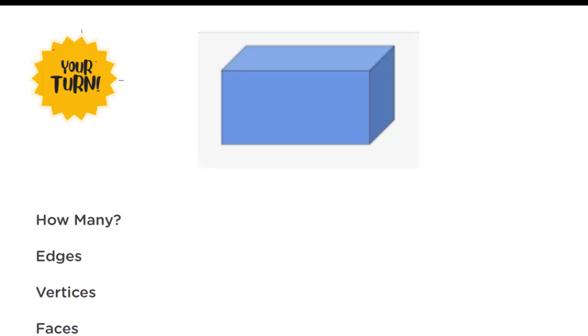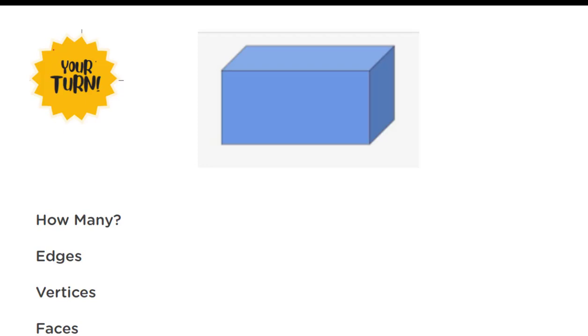This is a three-dimensional shape. It's called a rectangular prism. A rectangle is what the face looks like on the side, and it's also a two-dimensional name for the flat rectangle, but a three-dimensional rectangle is called a rectangular prism. I want you to turn off your video and then tell me how many edges, how many vertices, and how many faces are on this shape.